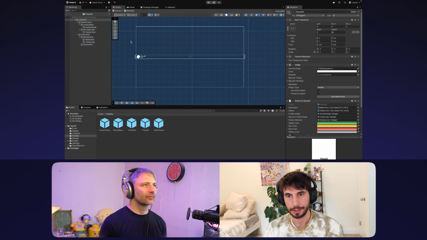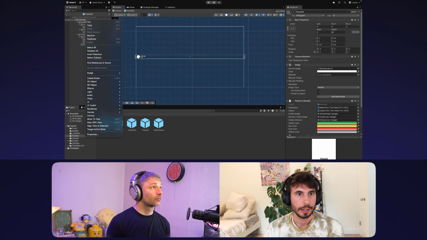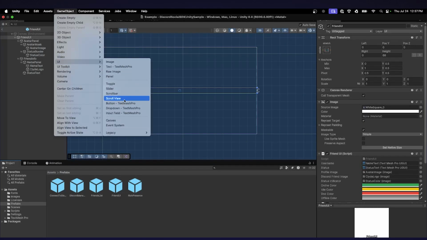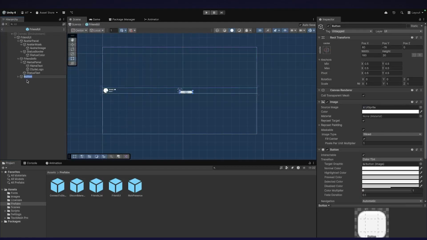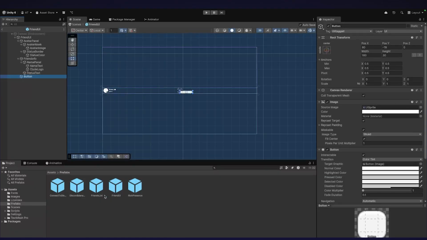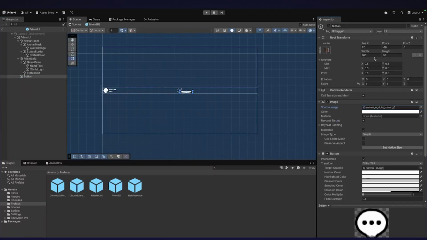We want to add a button in here that lets us open up a DM. So let's add a button, and we don't want text on it. The image itself is going to be this little chat blob. Oh, you already got it set up.